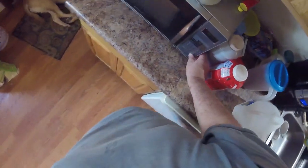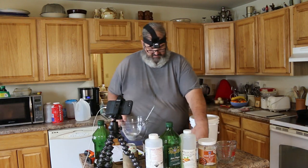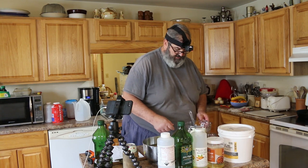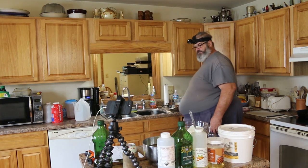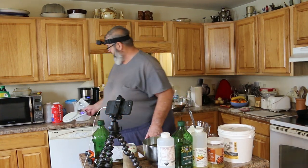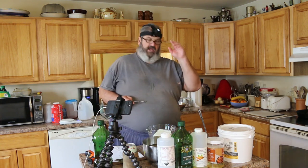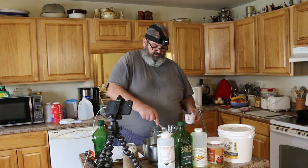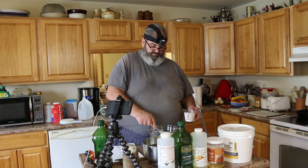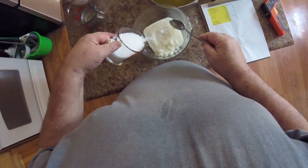We're going to put it in the microwave and give a little bit of time for that to thaw out some. While that's thawing out, we'll get everything else in position and ready to go. Now we're going to start mixing up our lye-milk using a long-handled spoon to keep my hand away from the lye. We have to add the lye to the milk very carefully because the lye is going to generate heat — as the lye hits the milk it's going to start melting it, and if we add too much too quickly it can burn it. Let's go ahead and start adding our lye over the top of our milk.